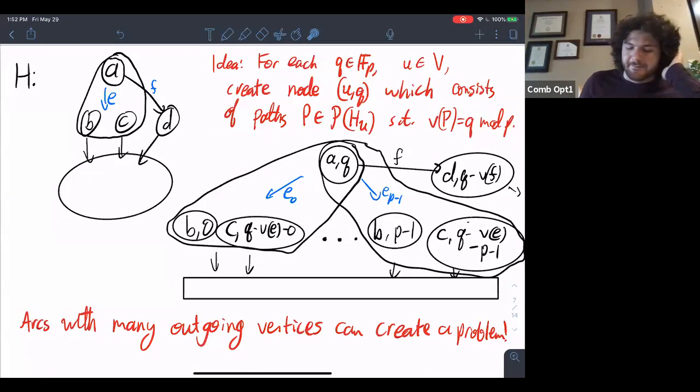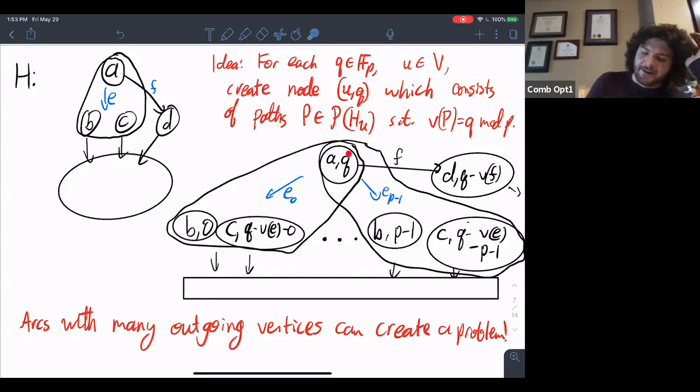So the idea is a bit visual here, I'll just talk you through it. I again want to do the thing that we did before, where we took our subproblems and added another index that tracks congruency. So we're going to take each node, say A, and create a new node, AQ, that tracks the paths leaving A that have congruency Q. We're going to do this for each vertex: in the original hypergraph structure, we create P new vertices, labeled with some congruency, and each tracks the subpaths of that congruency.